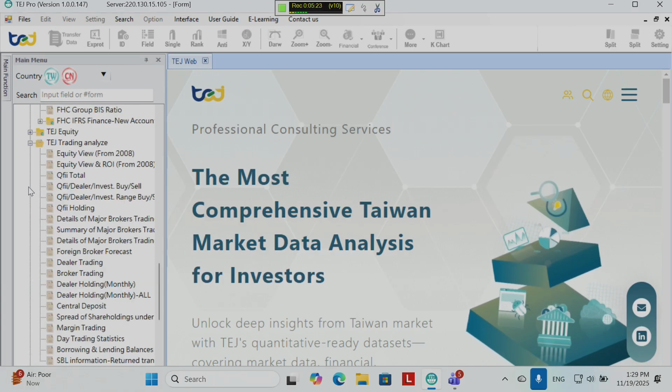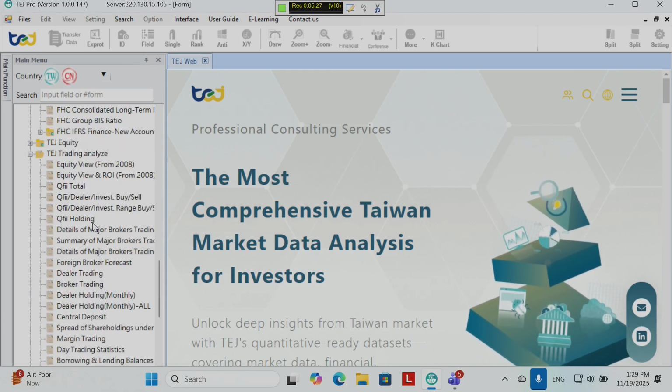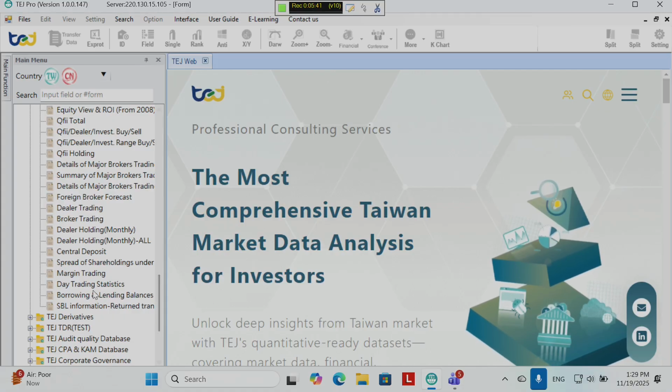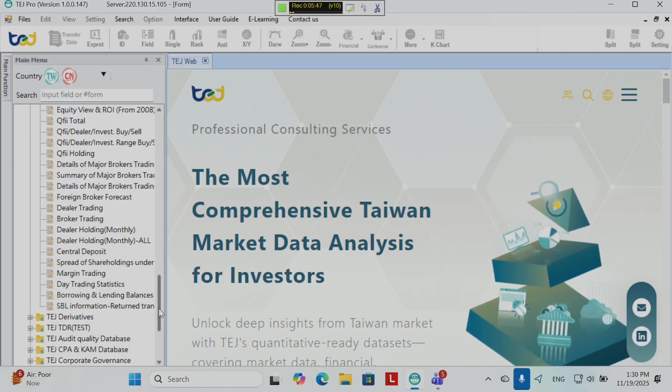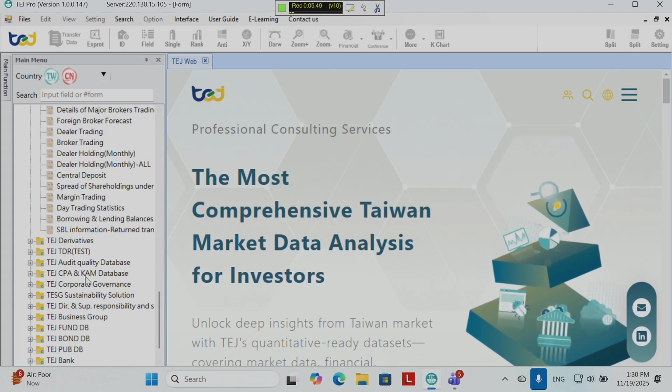Trading analysis, so broker data, spreads, and foreign broker and margin trading, and like borrowing and lending balance, and so on. So derivative and TDR and many others here.